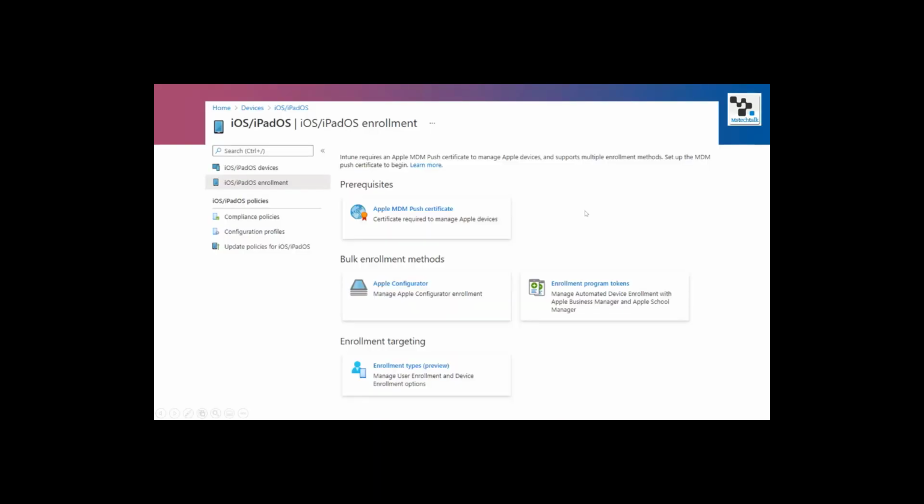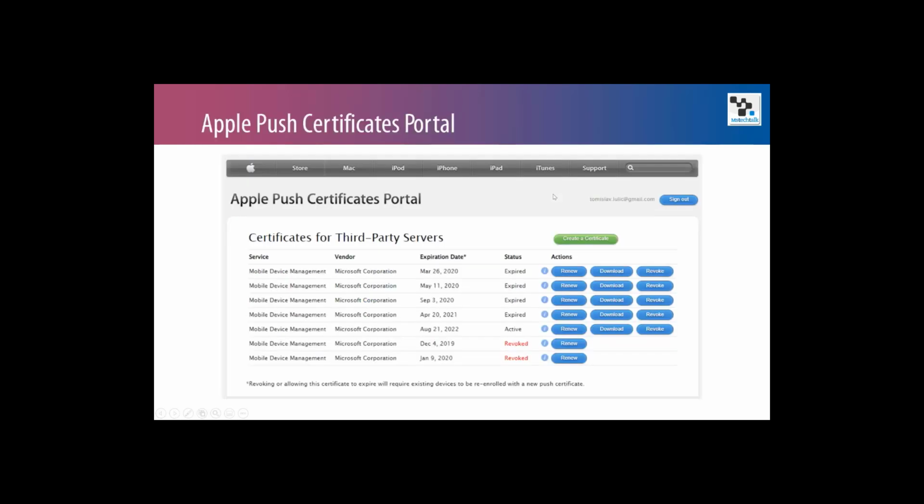So now I'm moving to iOS device management, which is for a setup a little bit complicated. No, it is not complicated. It's very easy, but you have 2 steps more compared to Android. This is an iOS portal on which you are configuring a device. The biggest difference is that you have this part.